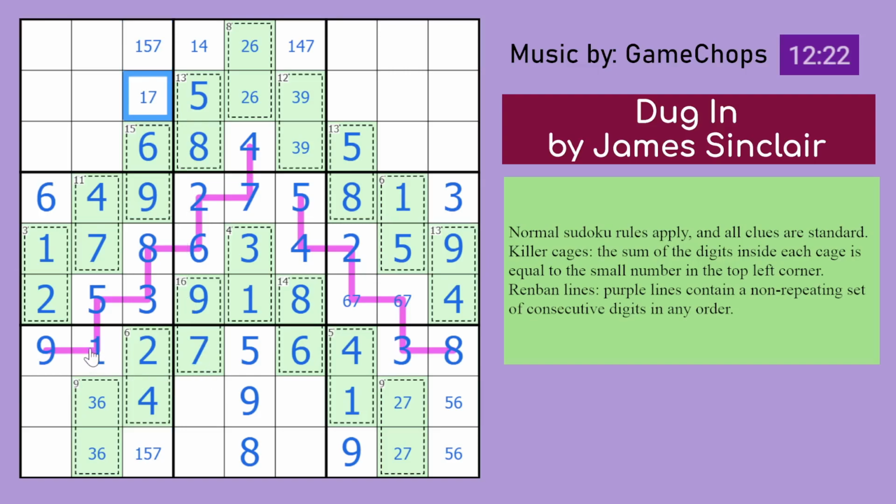I think that's it. Oh, 1 can't be here. In fact, this is also a triple. What are they? 5, 7, 8. 8 can't be in those cells, so 8 goes here. This forms a 5, 7 pair, which resolves both of these. This has to be 2 here. This has to be 6. 6 resolves this 3, 6 pair.